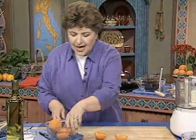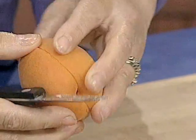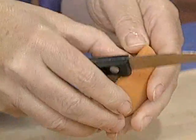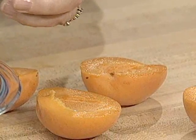So here we have about 1.25 pounds of fresh apricots, and actually I love these dry as well as fresh, and sometimes when I get fresh apricots like this, I'll do dried apricots in my dehydrator. And we're going to cook them in a wine sauce.